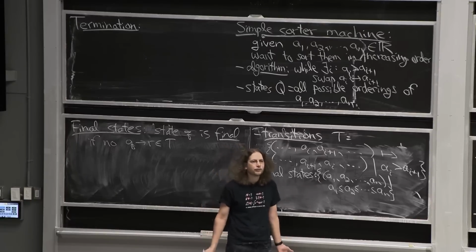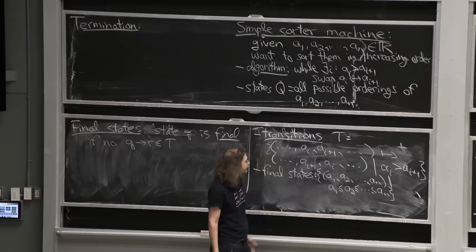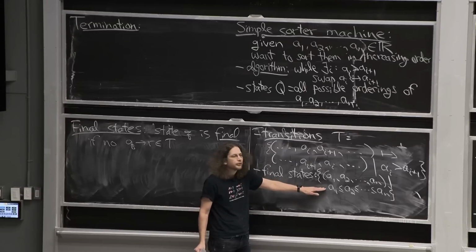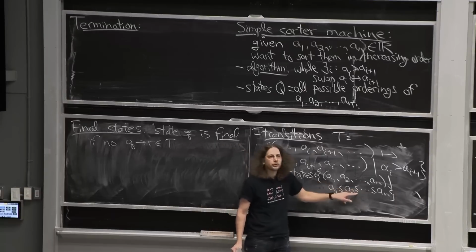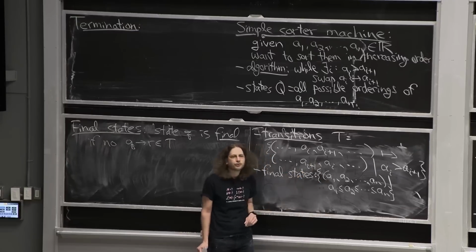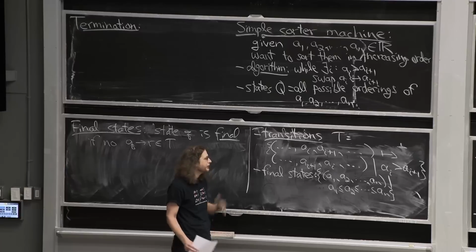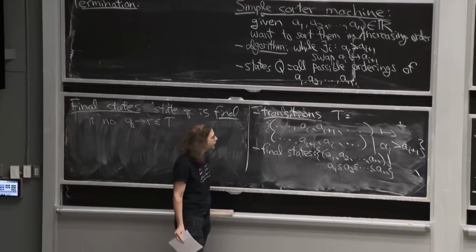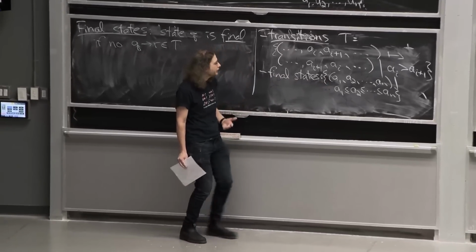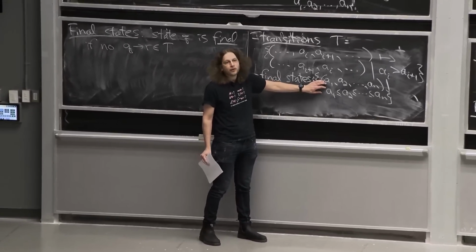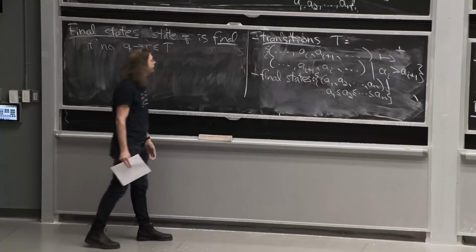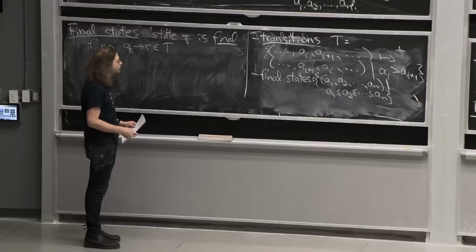I also claim that it's all the final states. Because if I had some state where this is not true, that means one of these inequalities is not true. So that means there's some Ai that's greater than Ai+1, and then there's a transition. Okay, so that was a spoken argument for why the final states are exactly this. Technically, we're proving all of these states are final, and that all final states are of this form, and therefore these are all the final states. Okay, cool.